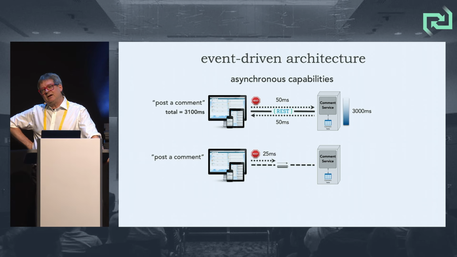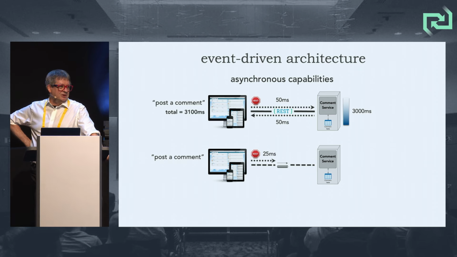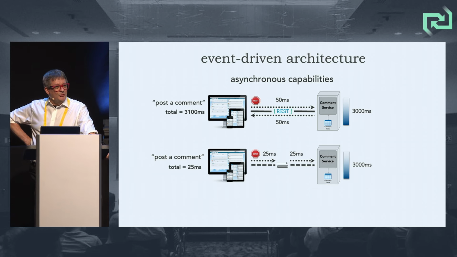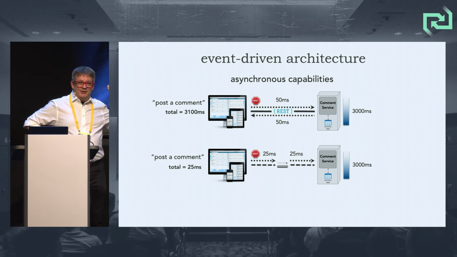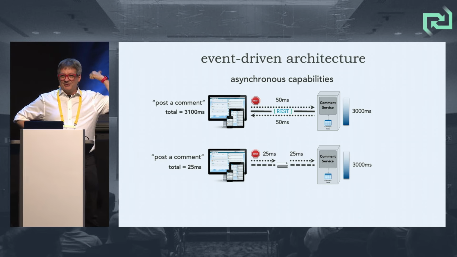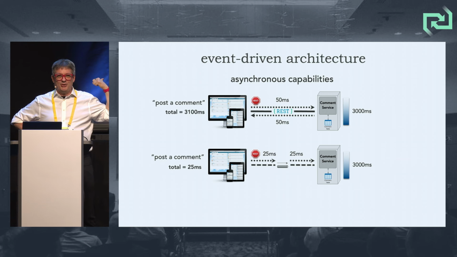Notice that this is a common magic trick that architects pull, because now the user thinks that I'm a magician architect because the performance of this thing is stunning now. And I haven't actually improved the performance at all, because it's still going to take another 25 milliseconds to get to the thing and 3,000 milliseconds to update it, but I've improved responsiveness. And that looks magical. And that's easy, whereas improving performance is hard. Because first, I've got to figure out why the performance sucks, and then I've got to figure out how to make it better. And those are two hard problems.